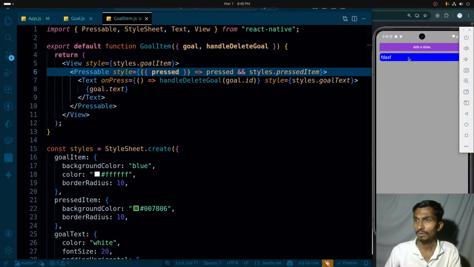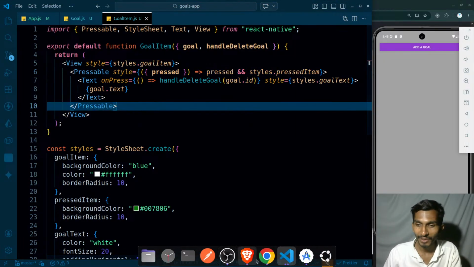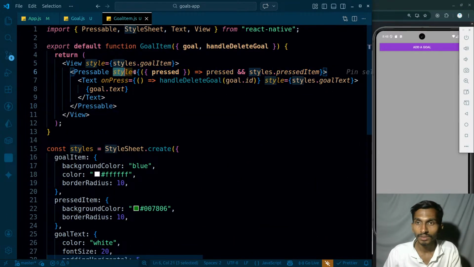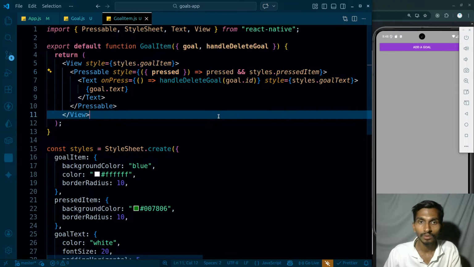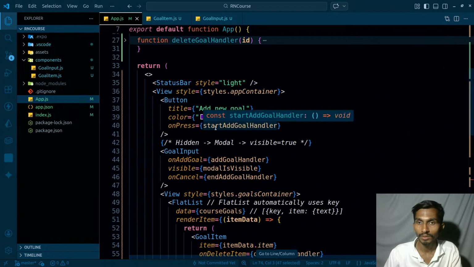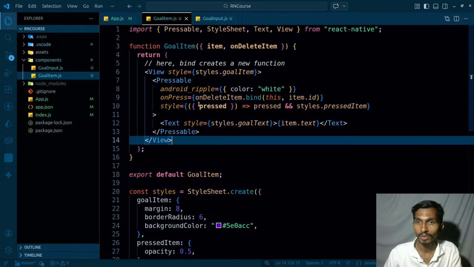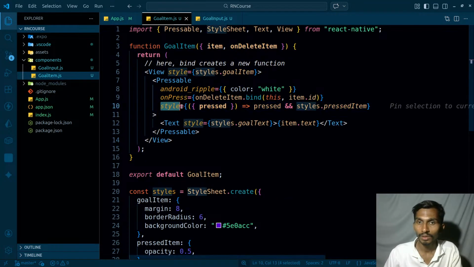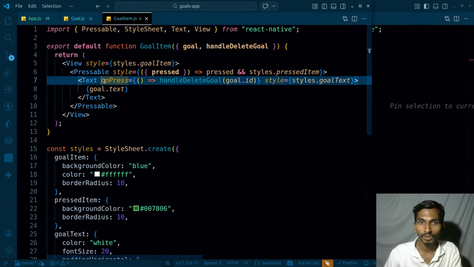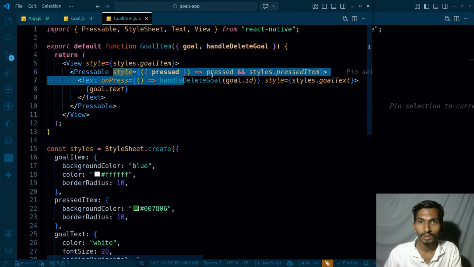Add goal. Oh bhai, it doesn't work. Okay, let's have a look at the previous code. It was somewhat like this only. So the pressable item, if I copy the whole thing, it is the new one. The previous one was like this. Pressable style, this was the style that I had. Control C. If I come back here and paste everything, it is still gonna be the same, because I know I didn't make any mistake. That means nothing is gonna change, only one thing.